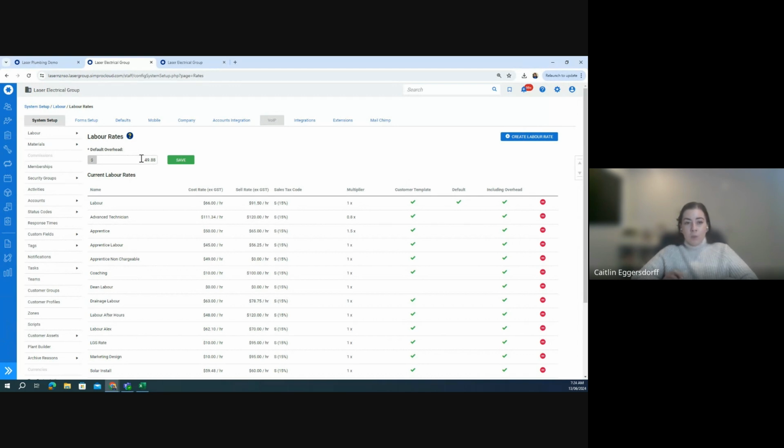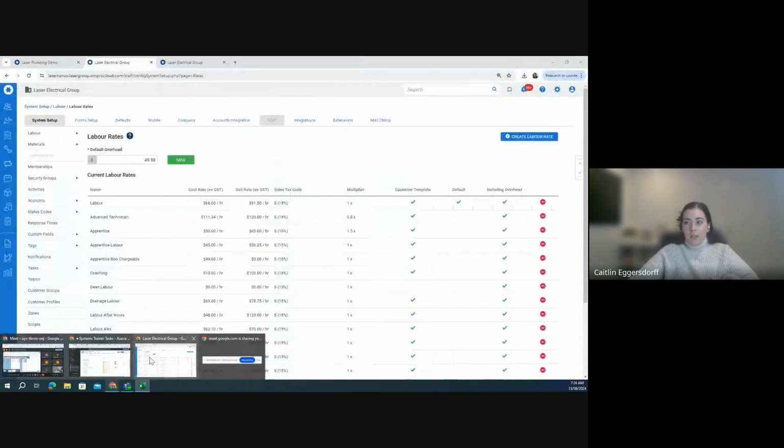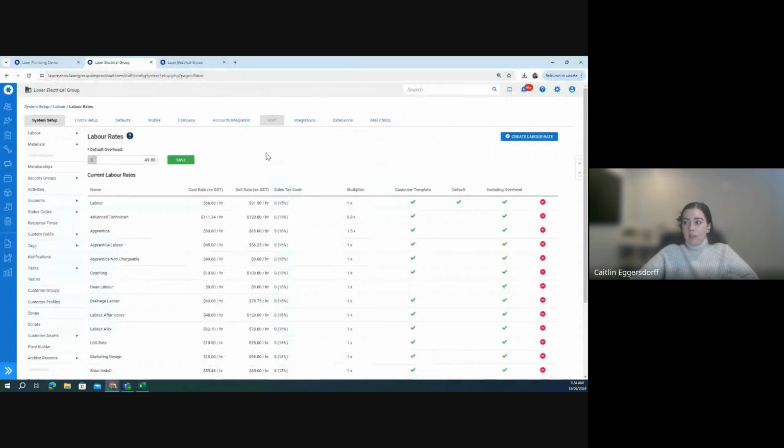So they just put the pay rate per hour and employment cost per hour in LaserPro, and they keep the overhead per hour out completely because they do that in Xero. They don't want to run net profit reporting in LaserPro.